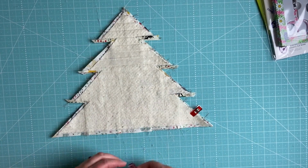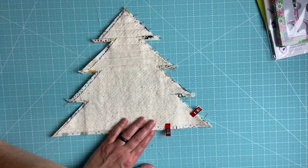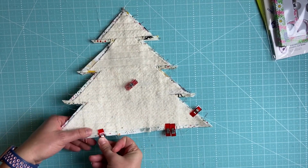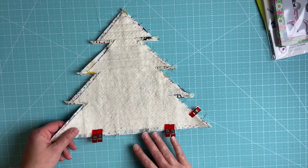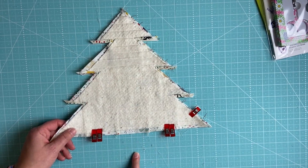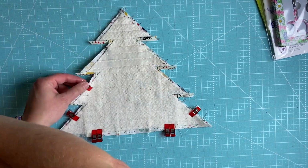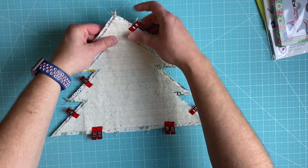And you're going to want to leave the bottom part of that open. So I'm going to use 2 clips so I remember when I sit down to sew that I'm leaving enough open to turn this. And this is where we're going to stuff it, but the reason you don't want to just leave an opening wherever is because you need to have somewhere to put your dowel or whatever you're going to use as the stem of the tree to go into your base pedestal to support the tree in an upright position. So I'm just going to clip around here and make sure everything's lined up and then go sew.